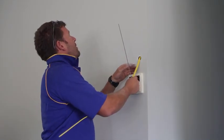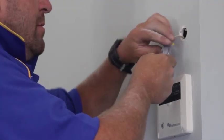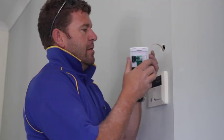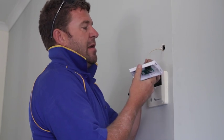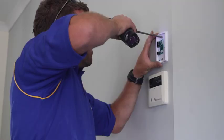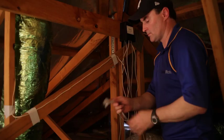The last step in the process is to mount the SolaMate thermostat controller on the wall. The signal cable for the controller is first fed down through the wall. It is then connected to the backing plate for the thermostat controller. The backing plate is then screwed to the wall. And finally, the front fascia plate is connected and locked into position.